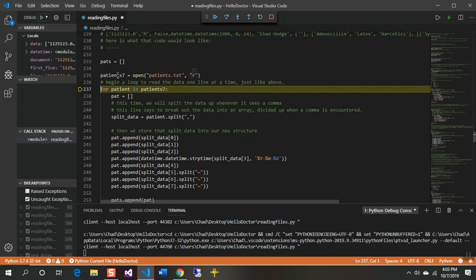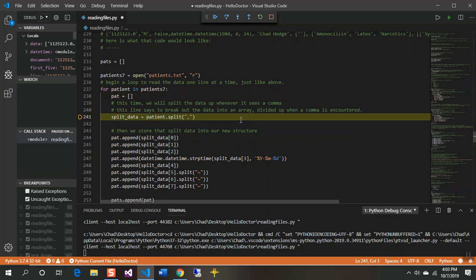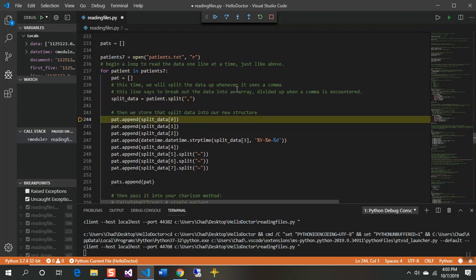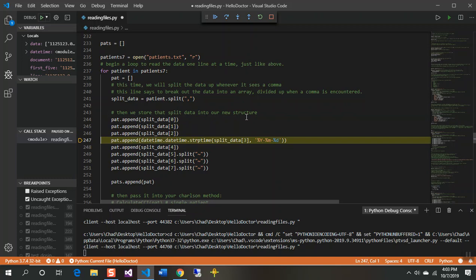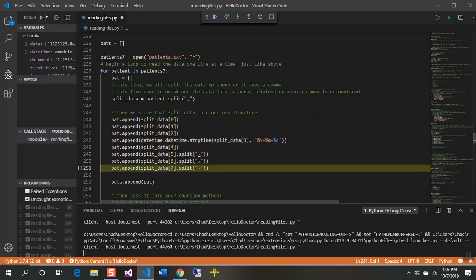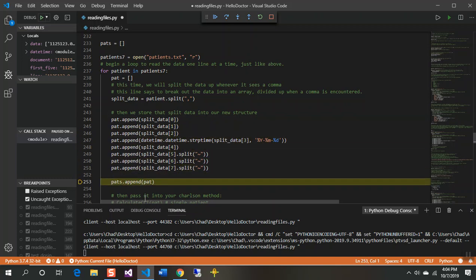So we're reading that same patient file. We're storing it into memory, just like we've been doing. We're going to loop over it one at a time. We're still going to split it, but this time I'm just throwing it into a list. I'm still doing the split on the diagnoses, medications, and allergies.